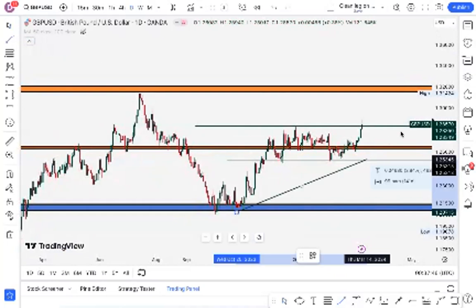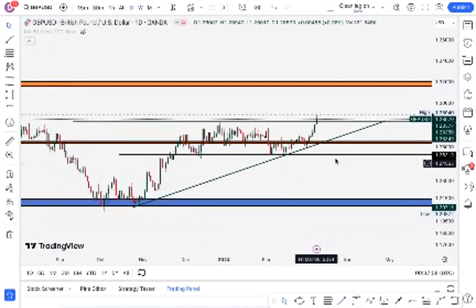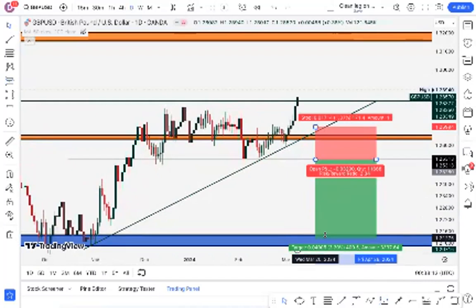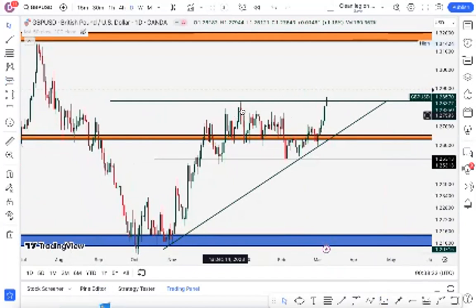From the previous week's outlook, in the event that we fail to break above here, sustain and then pull back, and the market decides to pull back here, the next thing I have to see is that before we clear number 1, we clear this support level, we clear a second support level, and then we clear this trend line. That's when I'll be ready and eager to take a trade on GBPUSD and make much of it. But in the event that doesn't happen, we should clear the upper layer of this range, and then rally all the way to 1.31424.